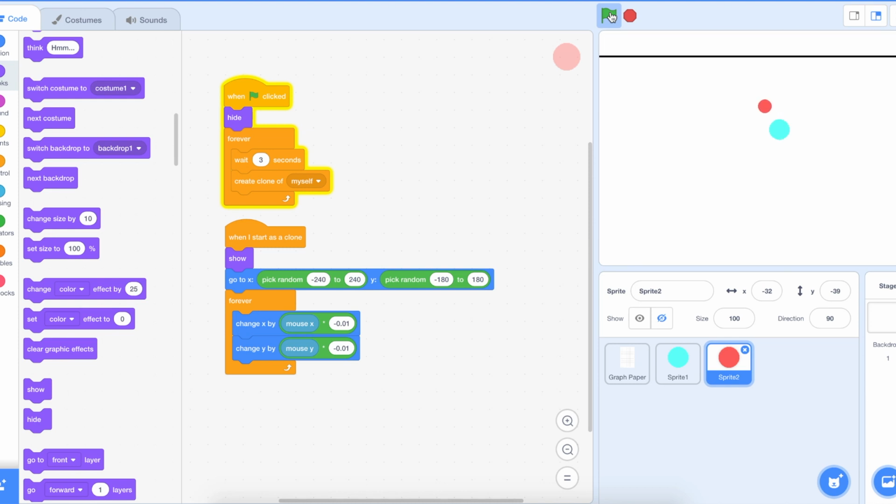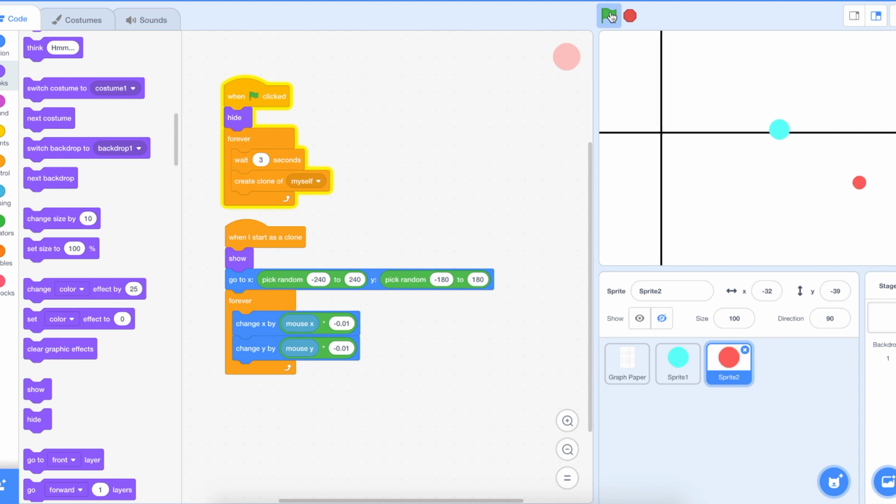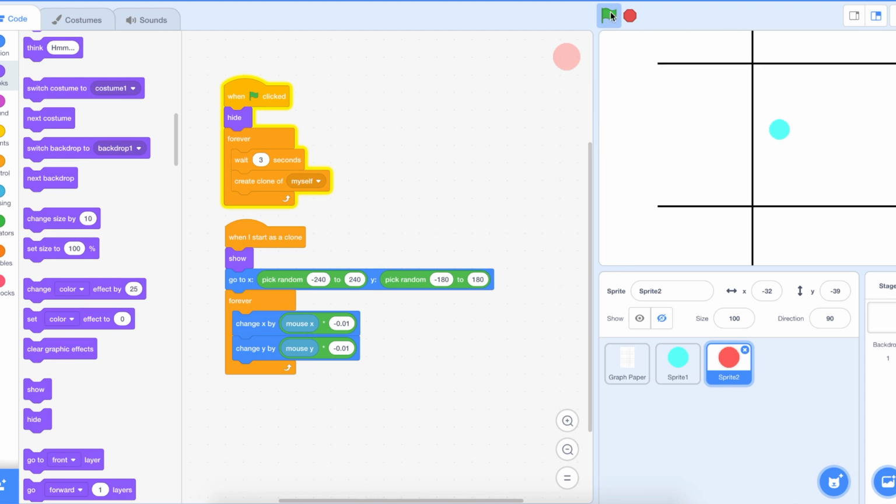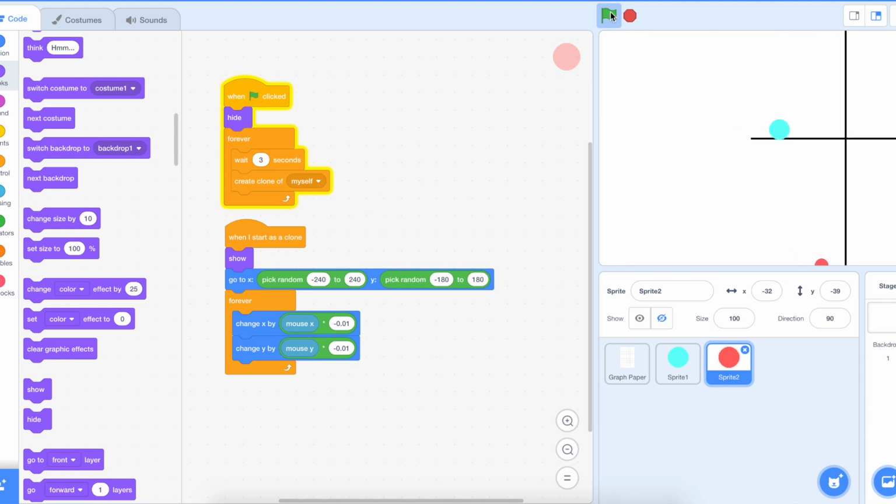3 seconds. There we go. Another 3 seconds. Yes. Alright. This is now looking a lot better. Alright, let's stop that. What we need to do now is, if our predator, the Agario, touches one of those other sprites, the prey, the red ones, what is it going to do? It needs to delete it.